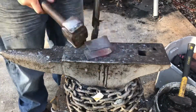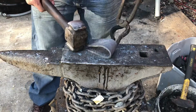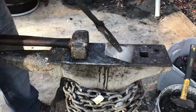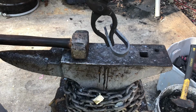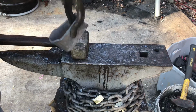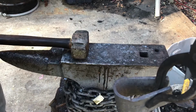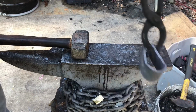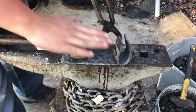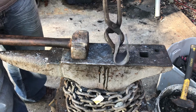Another thing that I forgot to mention is that I didn't actually measure this raised part, and so it's a little bit asymmetrical. It's a little hard to see on the camera. Maybe if I show it from the opposite direction, you'll be able to see it. Yeah, there we go. This side is just a little bit longer than this side, so I'm going to grind that down with my grinder when I go to grind it. And then I'm also going to have to cut these tops off so that they're flat, because they aren't perfectly flat anymore. So I'm going to go ahead and do that.